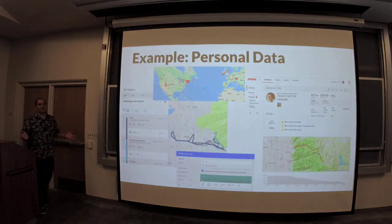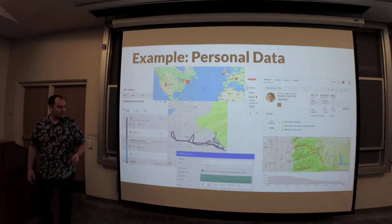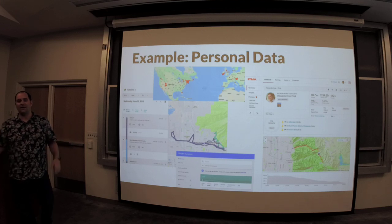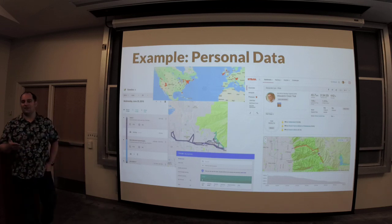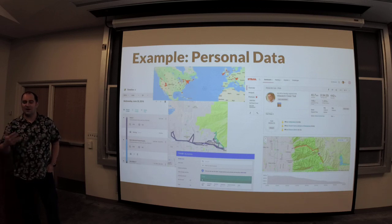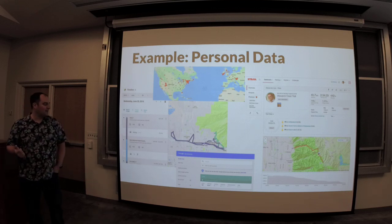Data can also be super personal, right? That was just very generic. Here is some personal data about myself. Some of you might use things like Runkeeper or Strava. You have a GPS log of where you've been, where you exercised. You can see what your heart rate was, what your speed was, what your cadence was. All of this is collected, and you can then use it to visualize your data.